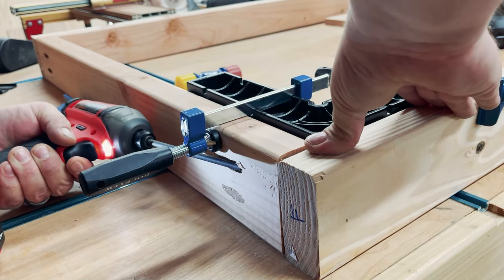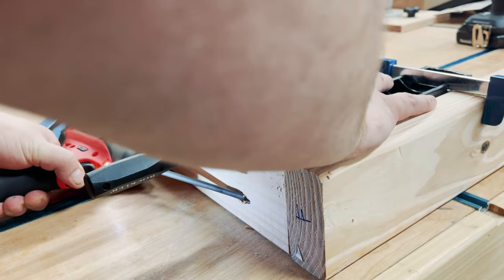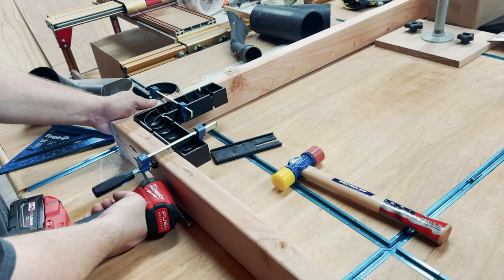And if you notice, I do not use glue in this project, and there's a reason for that. I want the ability to take this apart if I have to.